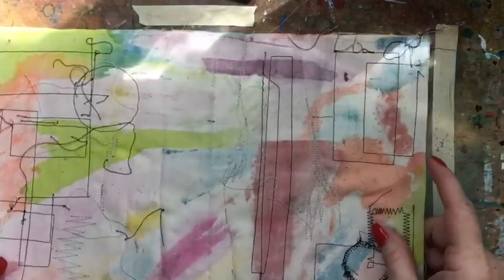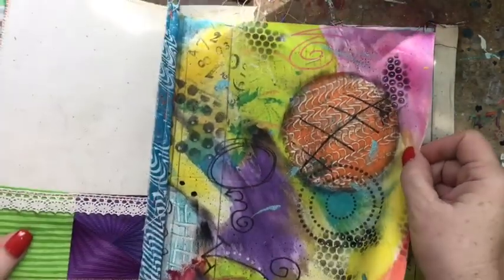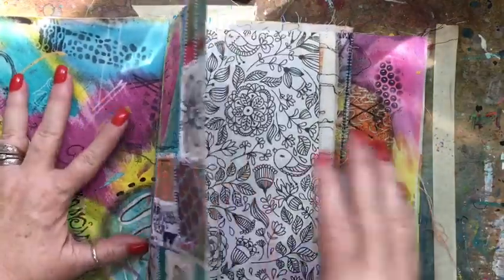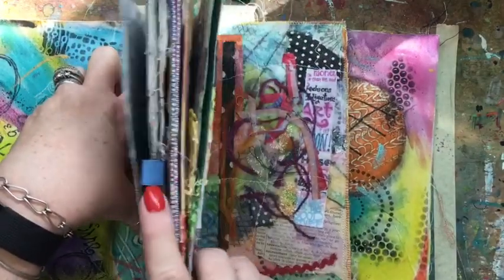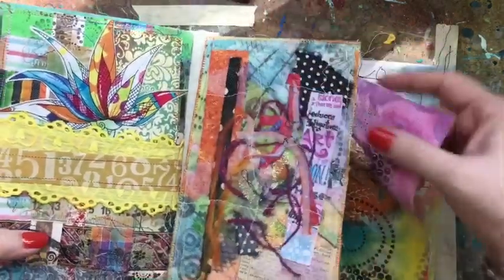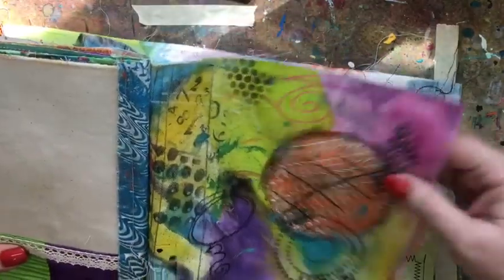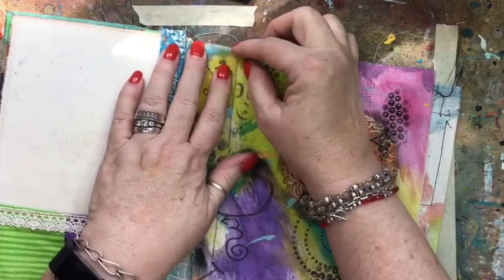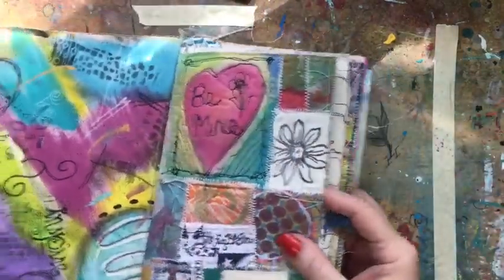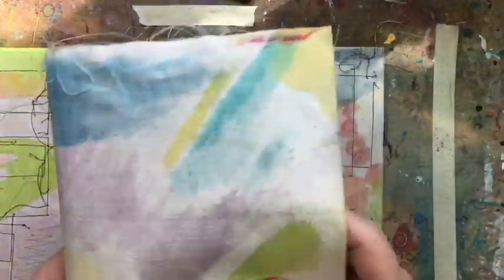So to sew this into our journal, after all the pages are sewn in I will take this and put it wrong sides together and stitch around it. It will be a little tight when you get down towards where the pages are, but you can just hold them up and run your machine. You will have trouble with your ends — your spine — it's not going to want to stitch because a lot of your pages go right to the edge, so you can do some hand stitching on that when you're done. But then you will have this nice book with the pages all in it — your spine is fine, you don't see any of your stitching, it'll all be sewn in.